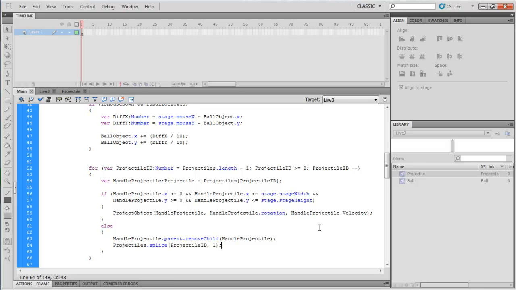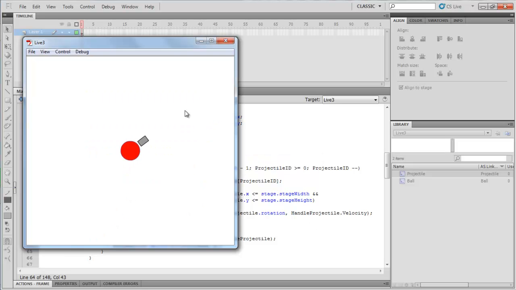Okay, so now, if we run that, as soon as that projectile reaches the edge of the screen, it disappears. It's not needed anymore, so we just remove it. And we shuffle the array around so that we can keep a nice, efficient array of objects, which is small and compact, and we don't have any gaps in it. So remember, count from the end to the beginning if you're going to remove anything from an array. It's the best way of doing it.